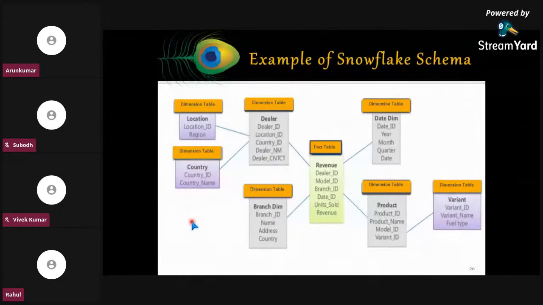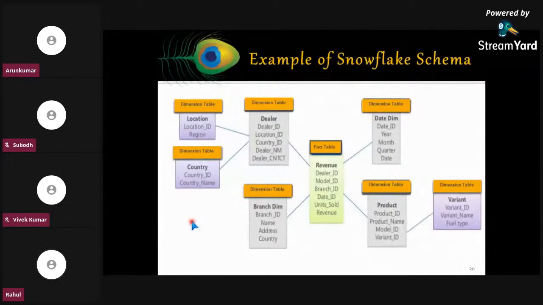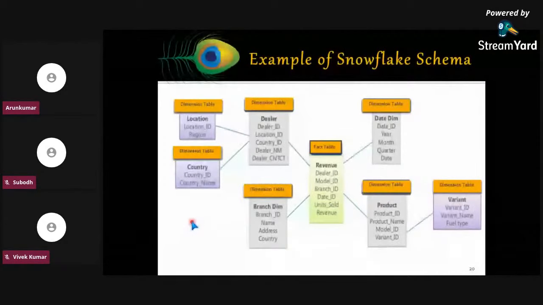It is similar to that of star schema, sir, but the dimension tables have some extra tables linked to them. Exactly. So how can you define this particular schema based on your observation?